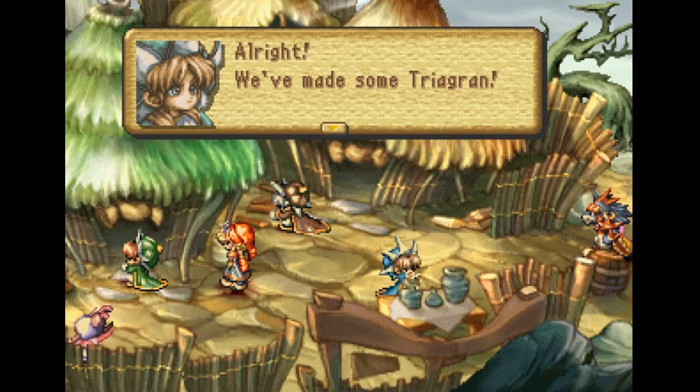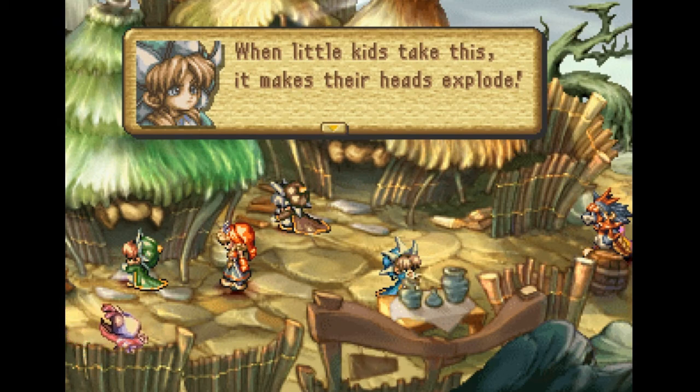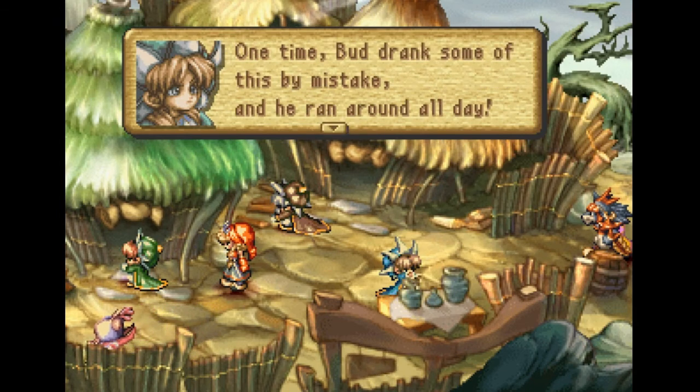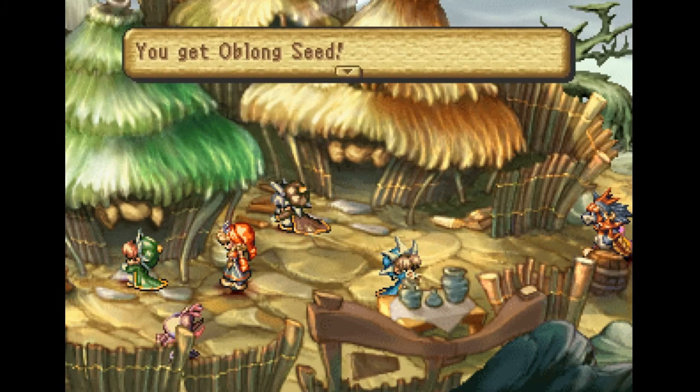And they wanted me to talk to the lady. Ha ha ha! Ho ho ho! I probably should. Alright, we've made some triagram. Okay, good. Is it like try again? When little kids take this, it makes their heads explode. Oh! Wasn't that lovely? One time, Bud drank some of this by mistake, and he ran around all day. Can't give you any triagram. But here, take this. An oblong seed.